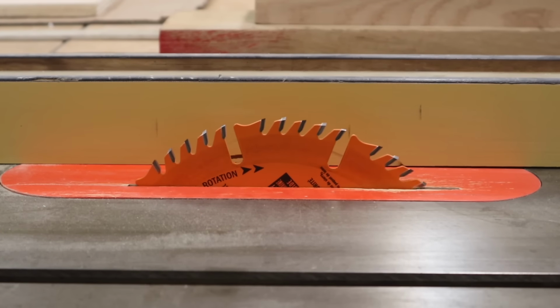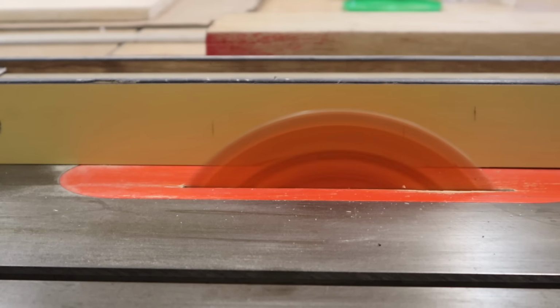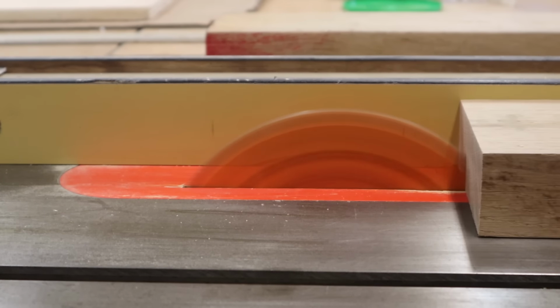After running the boards through the jointer, I'll use the table saw to mill the legs a little heavier than 1¾ inches square.